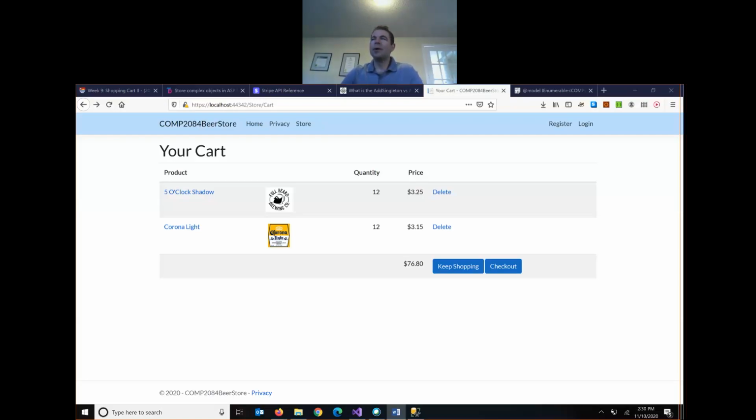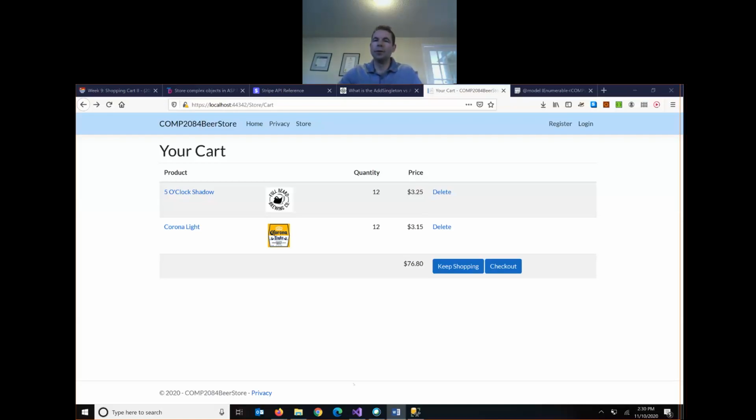So the next thing we want to do with this is we need to create our checkout method in our controller. Now we're going to have two versions of the checkout method. We're going to have a get that will display a form, and we'll have a post that will then submit the form. So the get's going to be pretty simple. We're just going to create a simple checkout method that returns a view. And then we can use scaffolding to build the view that we need.